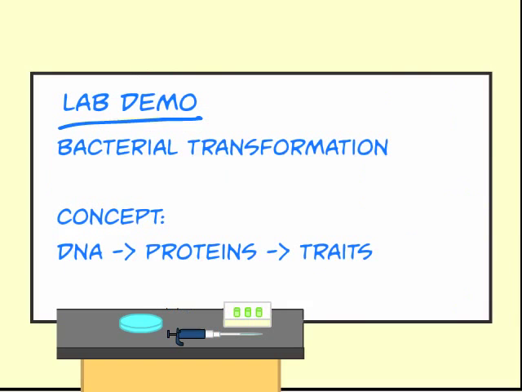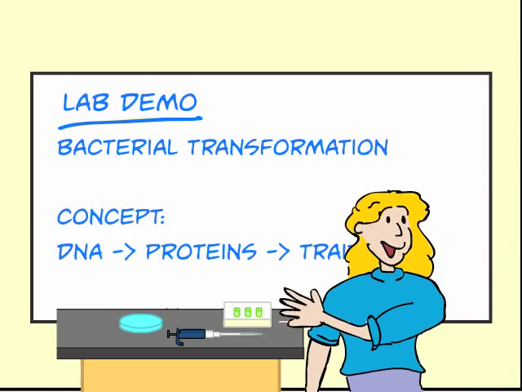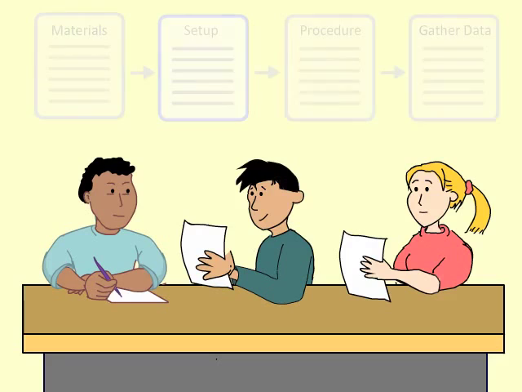Another reason to modify instructional materials would be to substitute for a costly activity. For example, one lab may call for students to investigate the relationship among DNA, proteins, and traits by inserting a gene into a type of bacteria that gives the bacteria a new trait. While kits are available for this experiment, they may be too costly, so a teacher may elect to carry out the experiment as a demonstration or provide students with the results for their analysis. Whenever an activity or lab experiment is not actually carried out by the students, students should discuss the steps of the procedure so that they can understand the steps involved in the experiment.